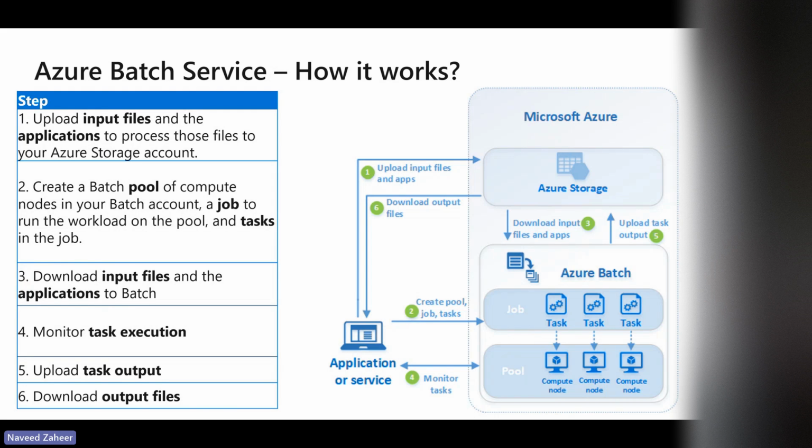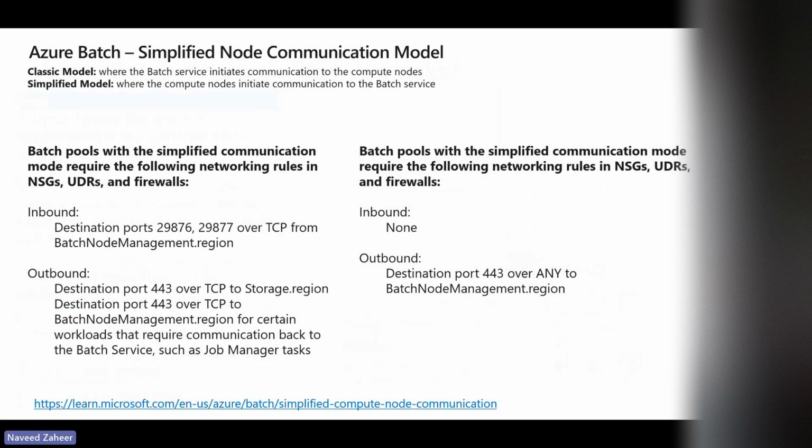So that's kind of a high level diagram of how batch service works. You push the job to the batch nodes, which pick pools, nodes in the pools, which are just VMs. They pick those jobs up, process them, and put the data back out if there is any output, and you want it to be in the storage account. Okay, so pretty simple and straightforward.